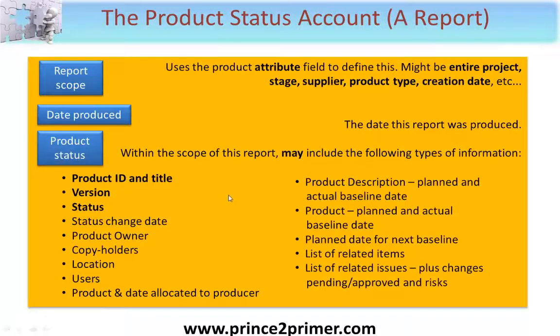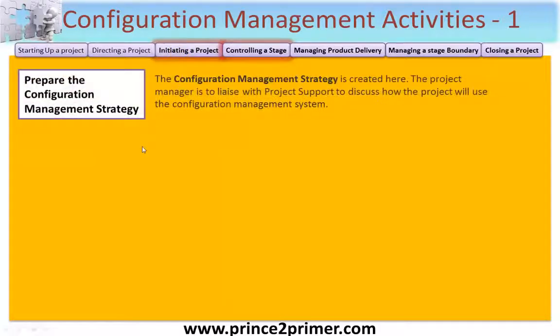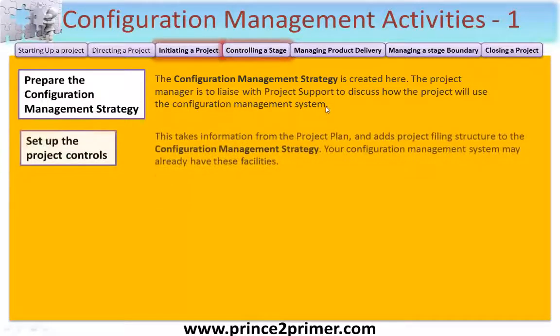I'd like to now finish off by looking at configuration management as it may apply to the processes within PRINCE2. It's not used within starting up a project or directing a project, only the remaining 5, as I will briefly now go through. Starting with prepare the configuration management strategy. That's part of the initiating a project process, and that's where this document is created. The project manager will liaise with project support to discuss how the project will use the existing configuration management system, as that is most likely to be the case.